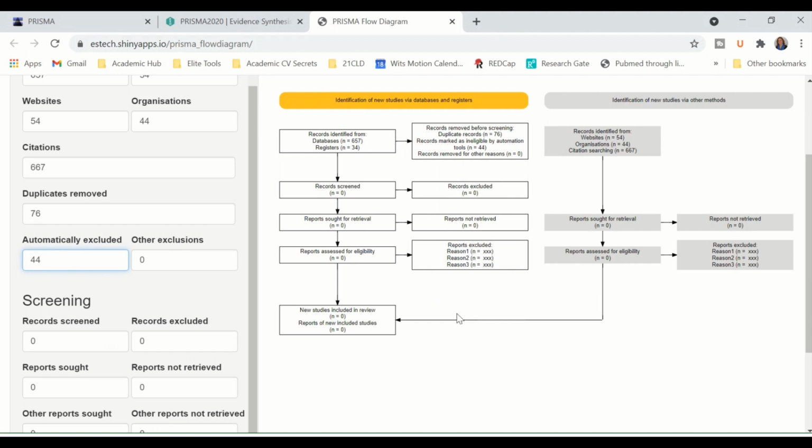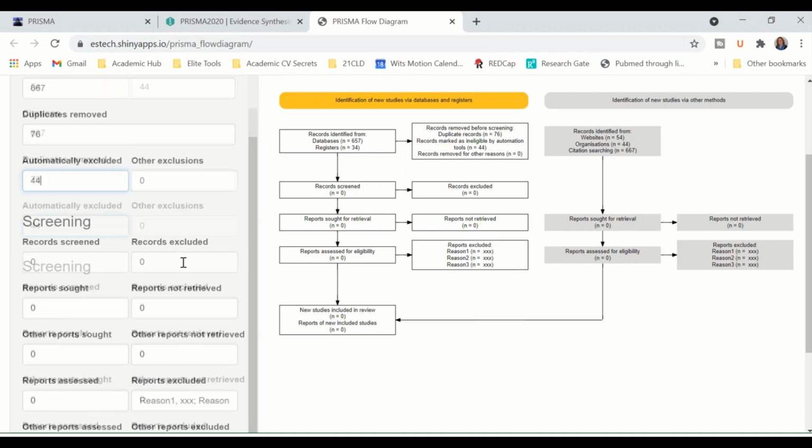One thing that this tool does not do is to calculate your numbers. For example, if you state that you've screened a certain number of records and you've excluded a certain number, it won't take this number and minus the excluded and get to this number. And these numbers should make sense, because you can't say you've screened so many records, excluded a certain number, and then there's missing numbers somewhere in this calculation. You know, it should make sense. So in order to get by, I've put together an Excel calculator, which I'll show you just now.